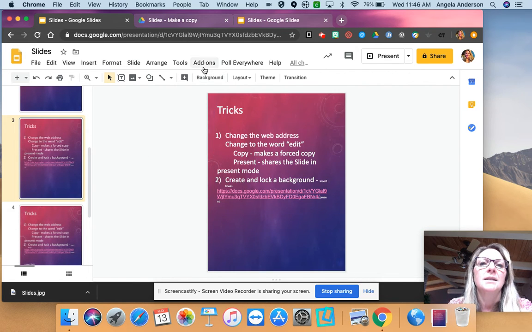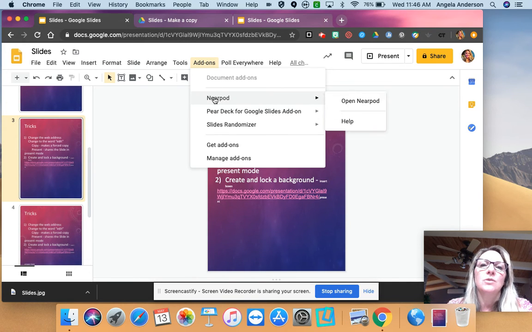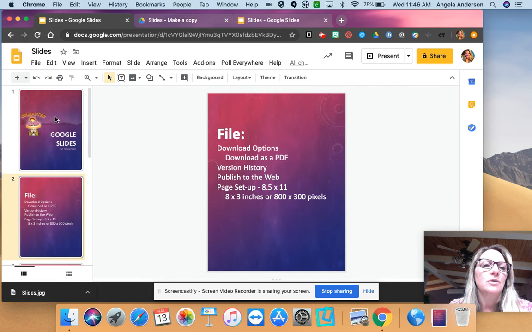And then the last thing I would consider doing is if you use Nearpod or Pear Deck, and Nearpod is awesome, and I'll do a demonstration on that one later, you can, in your add-ons, make this into a Nearpod. So you can add Nearpod in here. So I can make my Nearpod presentation directly from here, which is a little bit easier than trying to make it within Nearpod. So I open up my Nearpod, it signs me in, and then everything I do, I have all the Nearpod tools, and it will send it directly to Nearpod. So those are some of my favorite things about Google Slides.